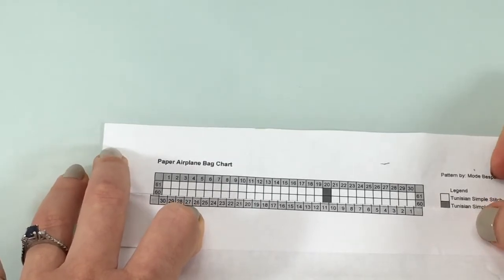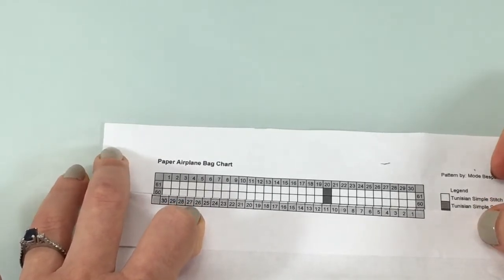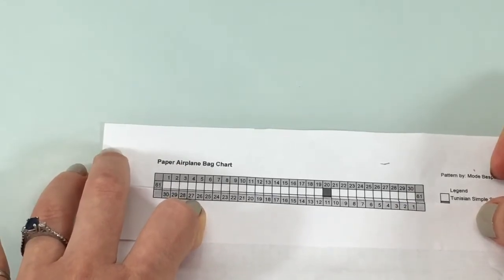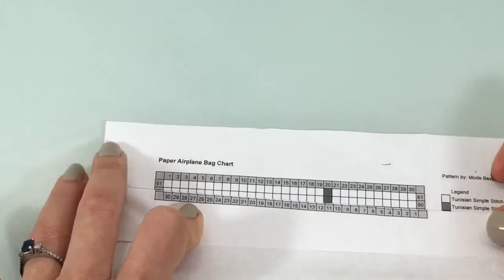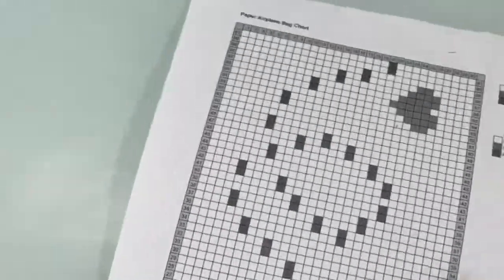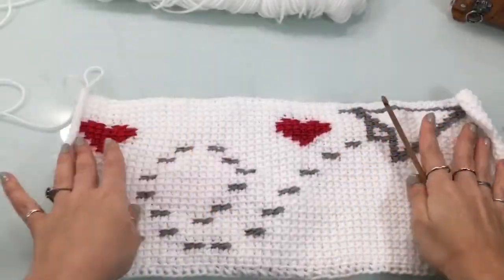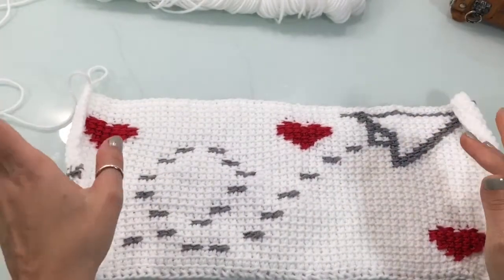And then 60 and 61 are exactly the same, and you're just going to stitch one gray stitch on stitch number 11. So that's for row 60 and 61, and you're done with the chart. So here's the work already complete. That's row 1 through 61.